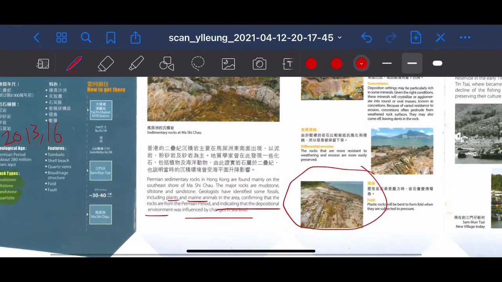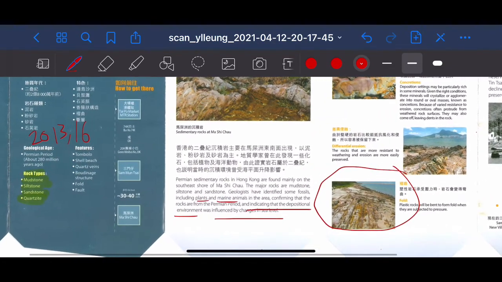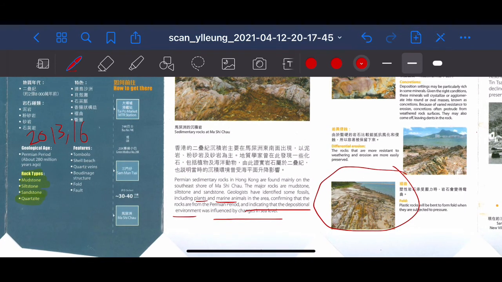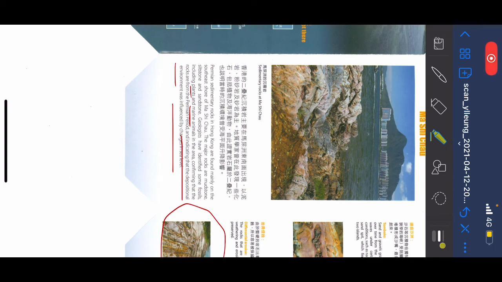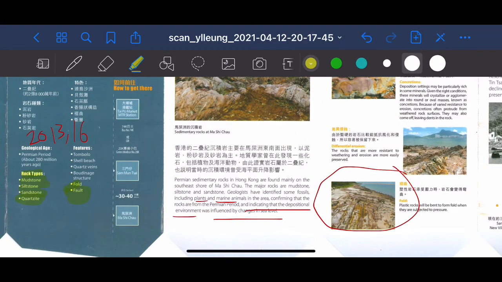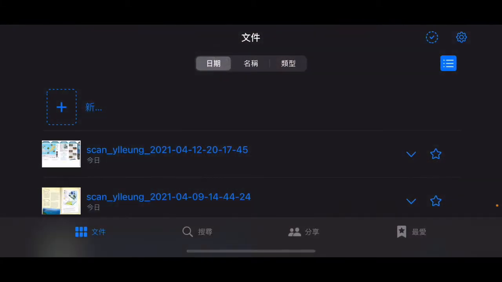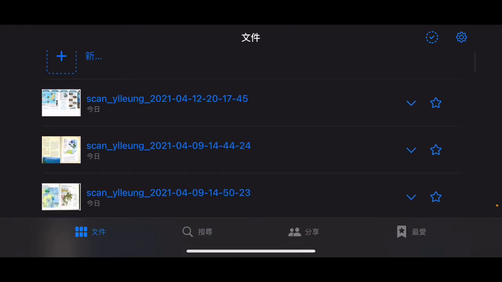So when you are studying and you feel very bored, maybe you can find a day to have a rest and go there. Okay, and also when we are talking about folding and faults, right now you do have an example to talk about, which is Ma Shi Chau. Okay, and what's more, I would like to show why Ma Shi Chau is in a folding and faulting area. I would like to show it by the general distribution of the geological map. Please wait a moment, and then it should be here, isn't it?